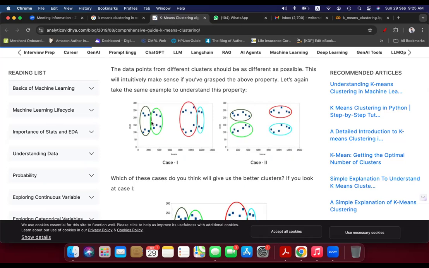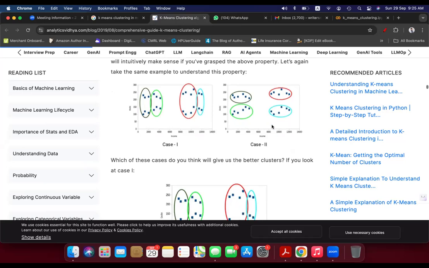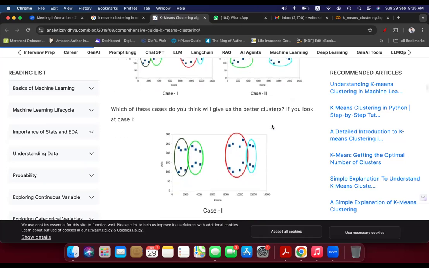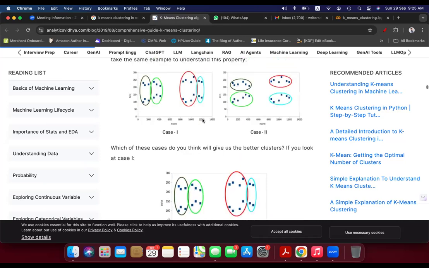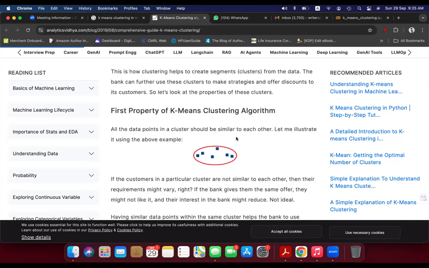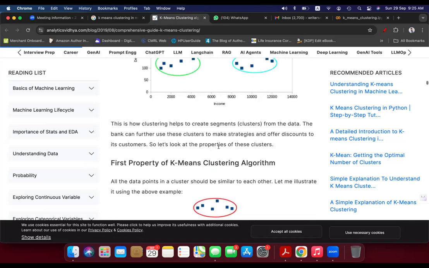Maybe the calculations and the algorithm try, okay, this might be one of the clusters, or this kind of a pattern would be the clusters, right? And then it goes on and on and fine tunes on its own, and it is getting segregated and grouped. So this is also a possibility. It is not like only this kind of pattern of information, no.